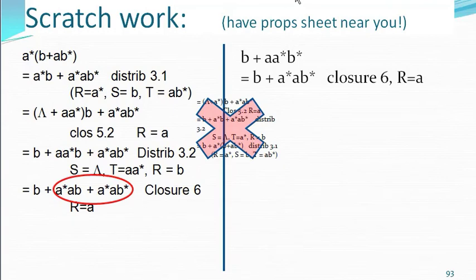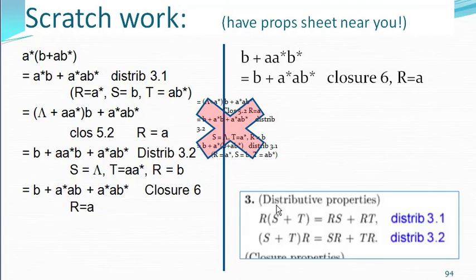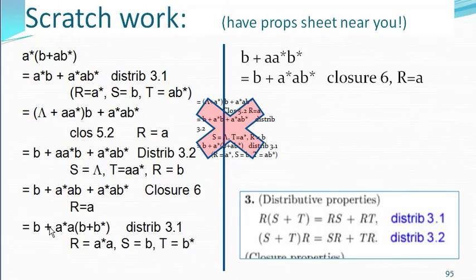Well, you know what? I really like using distributive properties whenever I can. Clearly, I can at least pull out the A star A out of these and see where I get. So I can have A star A times B plus B star. This is looking good. This is looking promising to me. Because B star means 0 or more B's all in a row, and there's just one B all in a row. So I should be able to find something that lets me say, oh, well, this plain old B is a part of B star already, right?